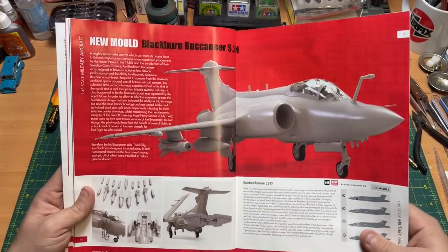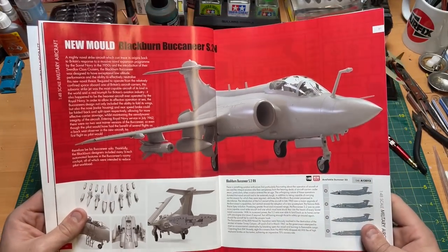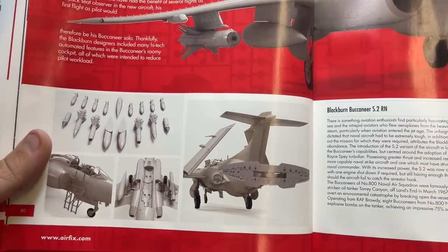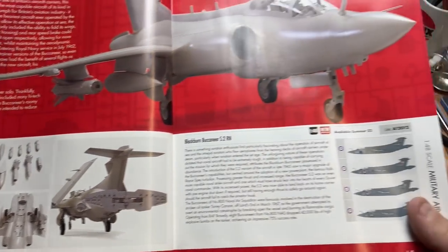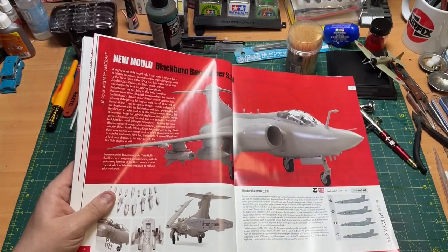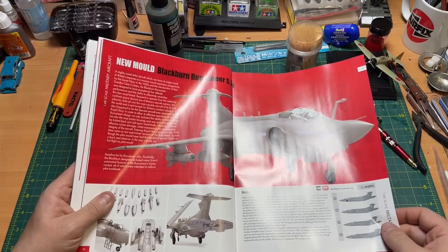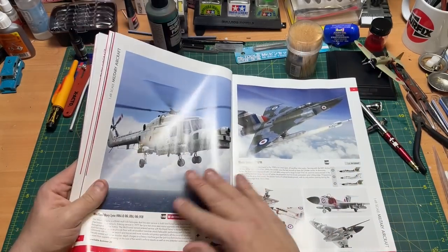Blackburn Buccaneer. People did look at this and think, whoa, £70, but look at it, it's got the split tail at the back, for the air braking, I think. It comes with a missile set, four different schemes, and it's due in the summer, so we should see it hopefully around August time. It's the Blackburn Buccaneer S2RM. I'm looking forward to seeing that and doing an unboxing.